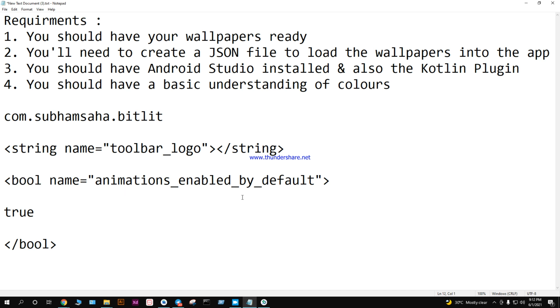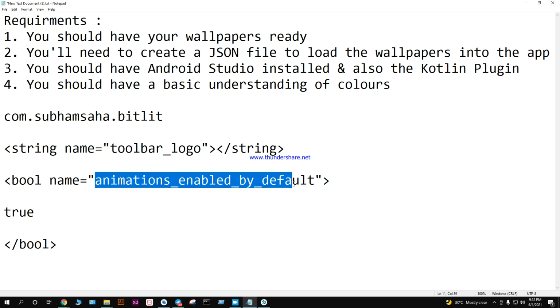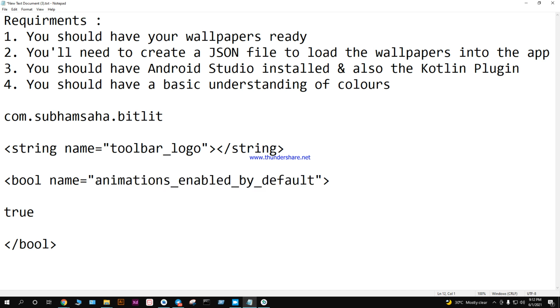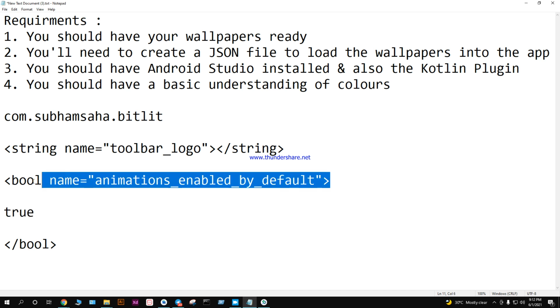Okay, and now we are closing the bracket with a right arrow. This is the name, and the value of this boolean will come after this closing bracket.